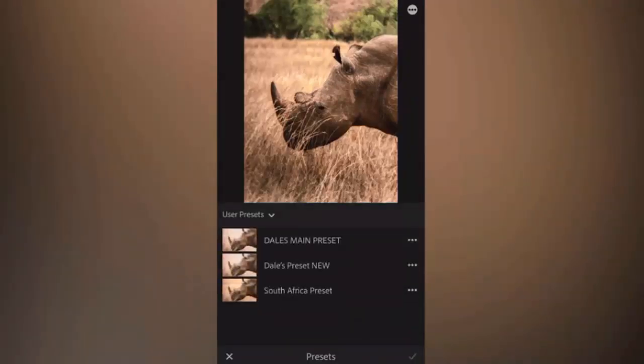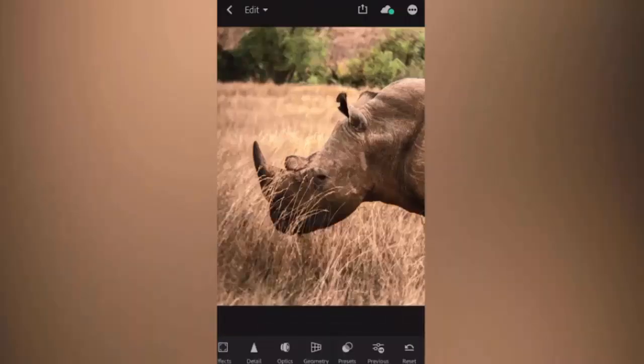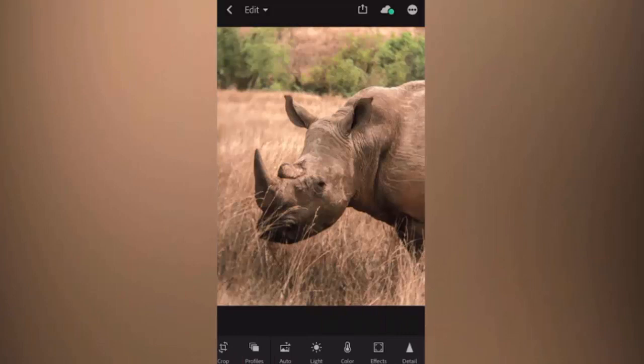Before we move on to the next section, I do want to show you one other cool trick. If you upgrade, and I am not promoting a link or anything like that, I don't get any sort of commission off of this. I'm just saying this is a really cool feature of Lightroom. If you go over to selective, and if you are not upgraded, you'll probably have a star next to selective. If you click on that, it'll ask you to upgrade. I don't know how much it is per month, but awesome features.